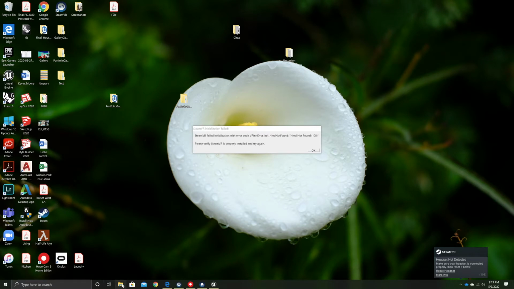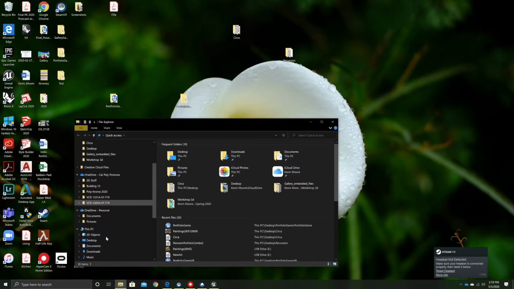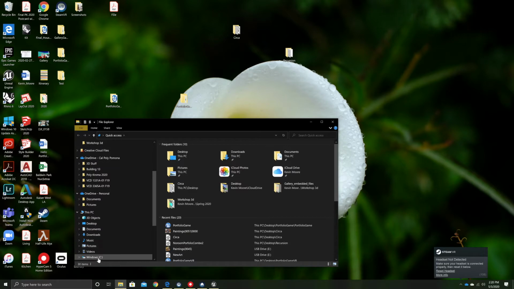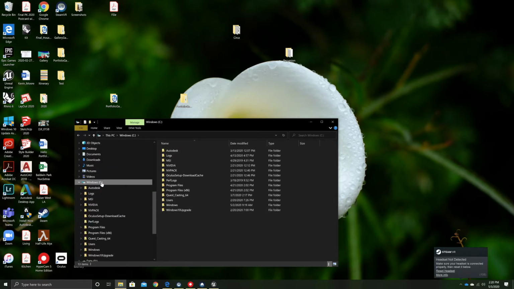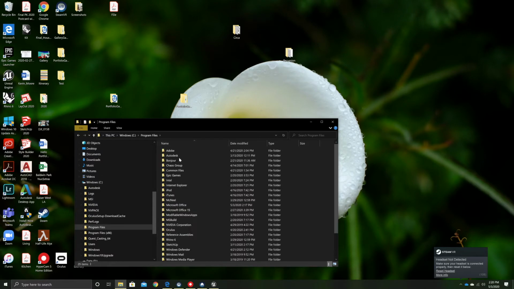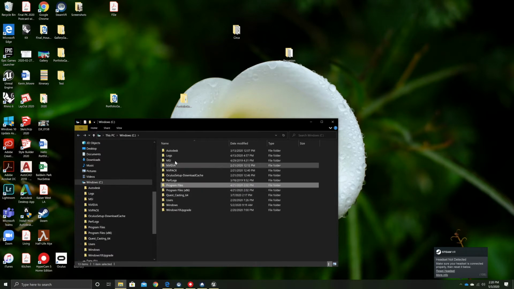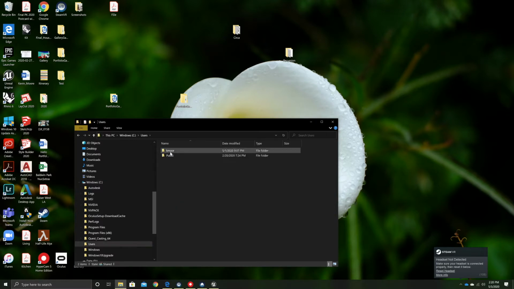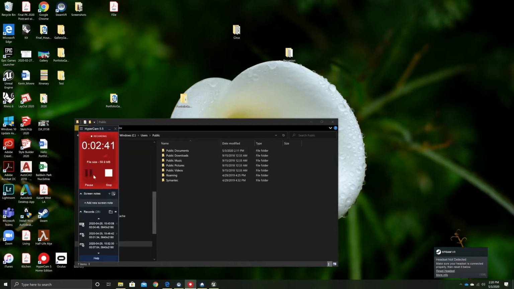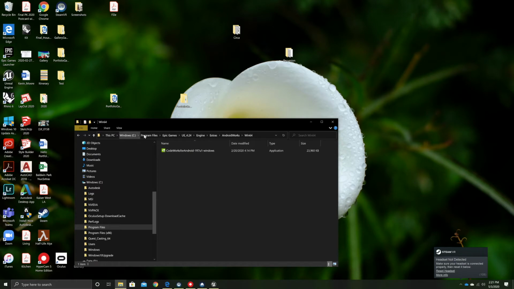So for me, with my PC, I'm just going to go to my C drive or wherever your Unreal Engine is installed, Windows C, and I'm going to go to the program files, and then, oops, it's not in program files. Users, public. Okay, so it was buried a little bit on mine.